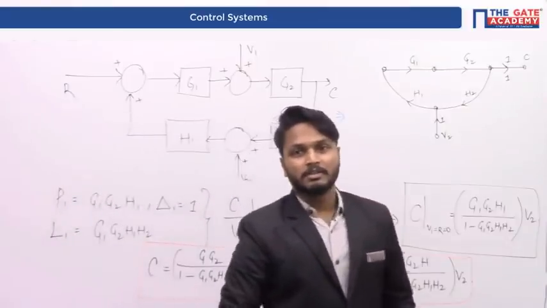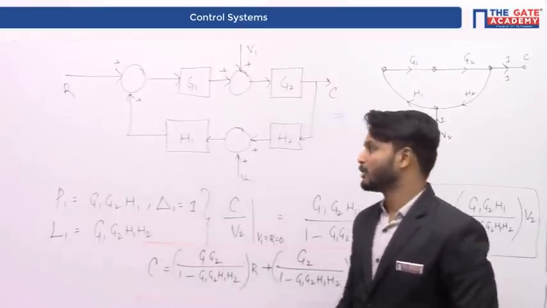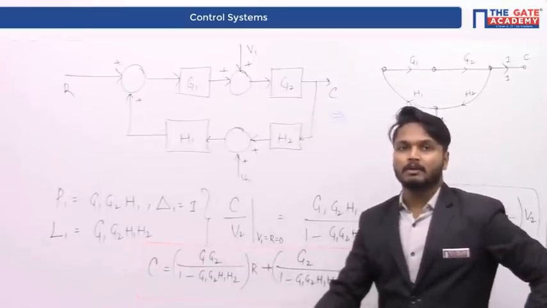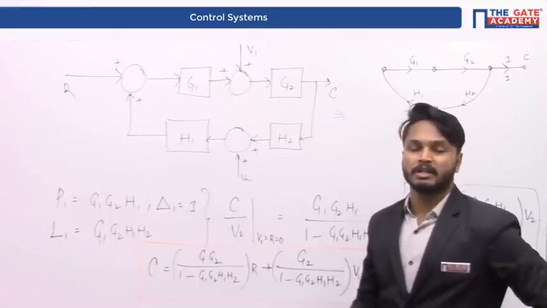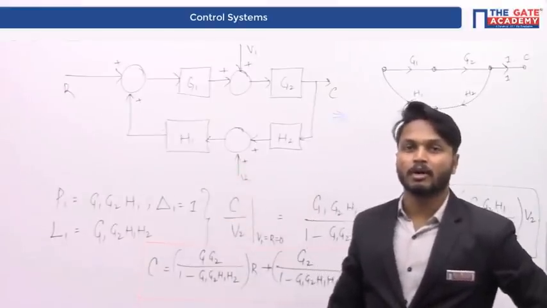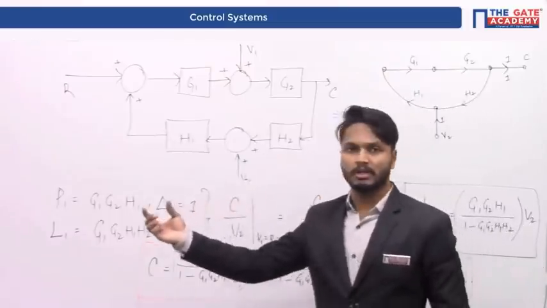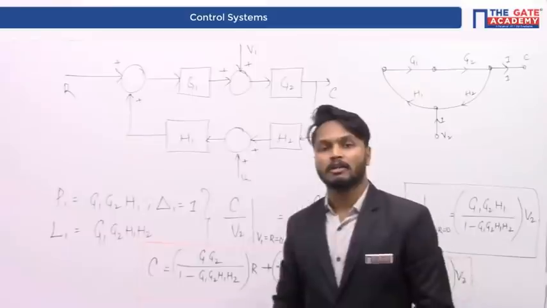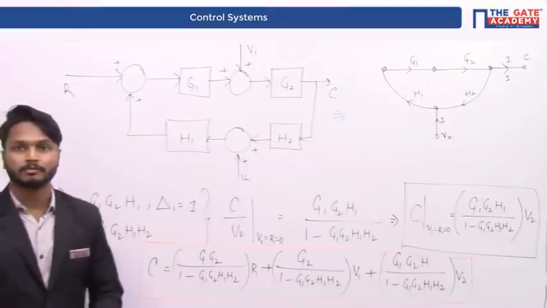Therefore, we have seen the output calculated using the reduction technique and the output calculated using the signal flow graph technique. The key area we need to notice here is superposition. When more than one input is present, let us say here there are three inputs, we have used superposition. We have nullified the other two inputs when one input is present, calculated the respective output, and added all the respective outputs to get the entire output, and this is the entire output.